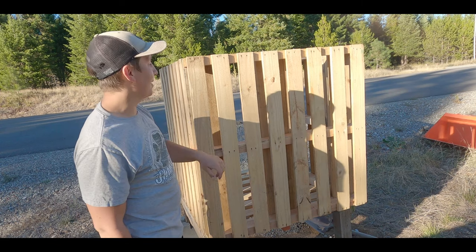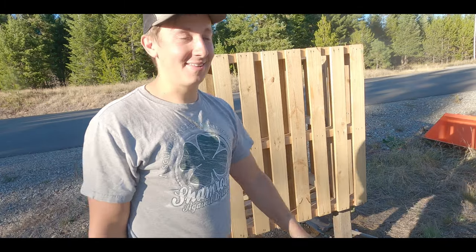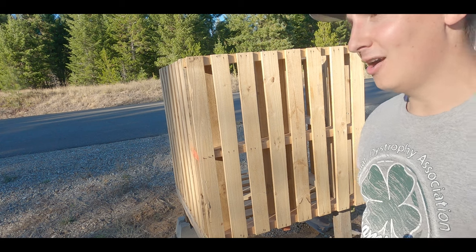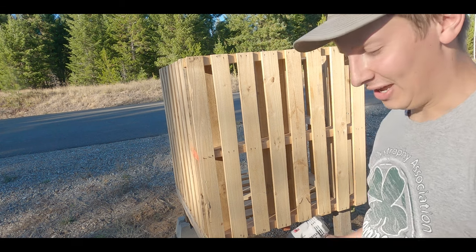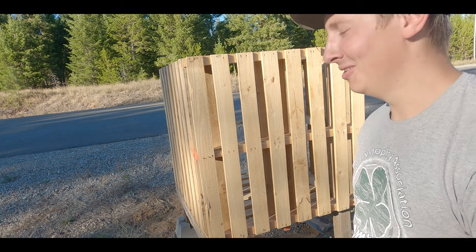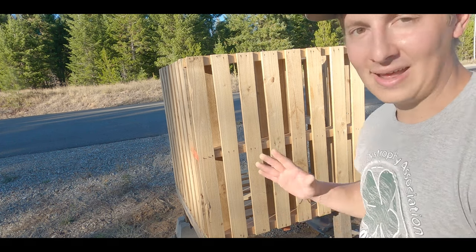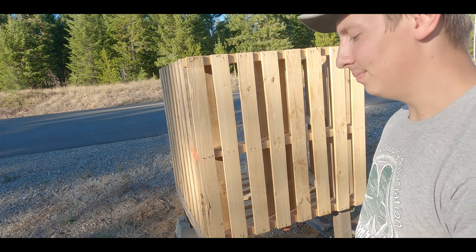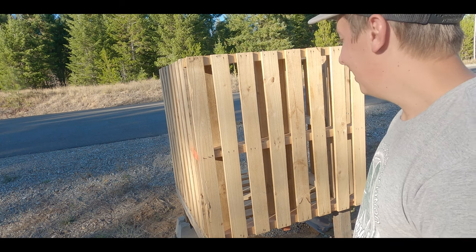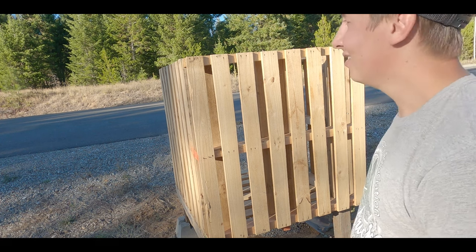For the most part, we got it. It doesn't look too bad. That was a pain — I didn't even film, just trying to MacGyver a way to get that square and aligned by myself, lifting it up since there was no support. But we got it, so that's the main thing. We're definitely going to have to fur it out and beef it up a little bit with some scrap 4x4s still, but yeah, it's coming together. It's looking pretty good.